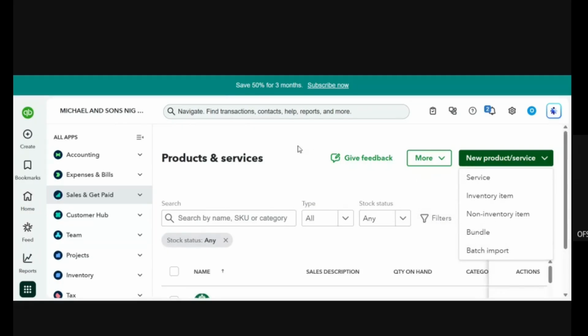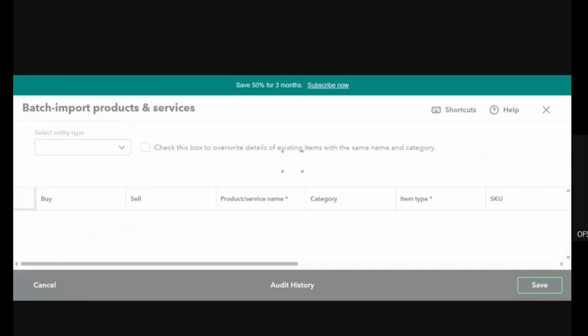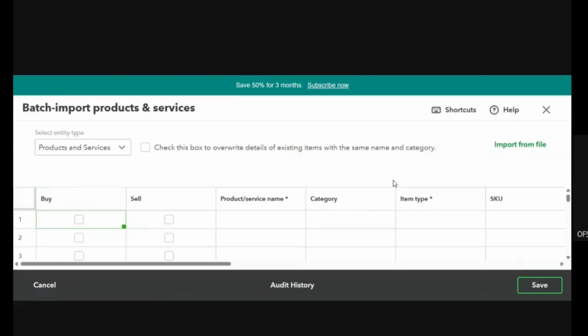So when you come to this place inside products and services, under this new product, don't click the new product. Click the drop down arrow beside it. It's not this place, this drop down. That's where you click to show you this list. Come down here under batch imports and click on batch imports to open this place for you.